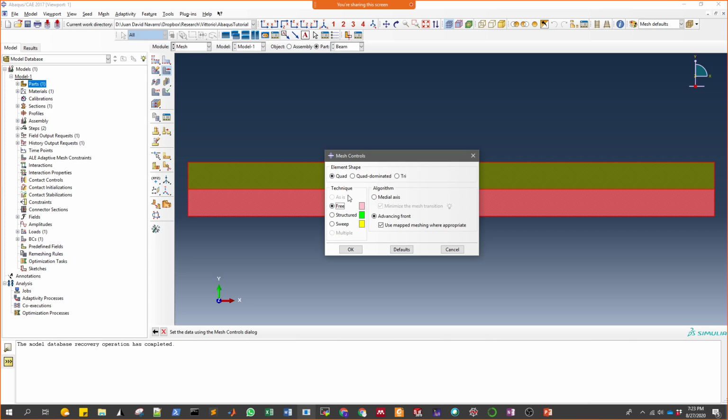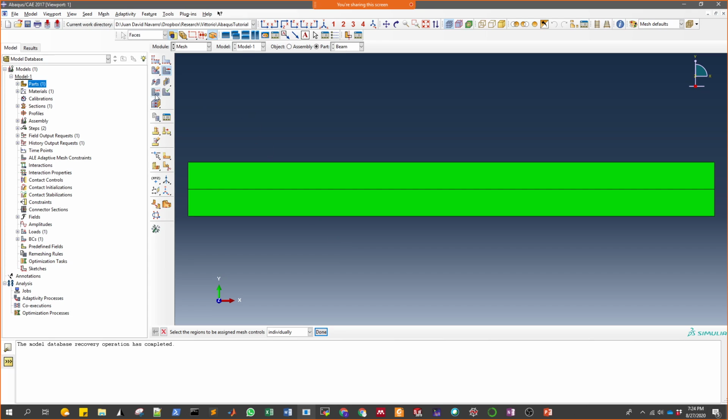When you use a free mesh, you are inducing a small version of this imperfection behavior, which can be good for your simulation or can be bad. So you always have to take that into account. However, in most cases, unless you're doing a buckling analysis, it's not something to really consider. And the structured mesh would be like the ideal beam, the ideal column, the state-of-the-art column. For our analysis, that's the one that I want to use, the ideal beam.